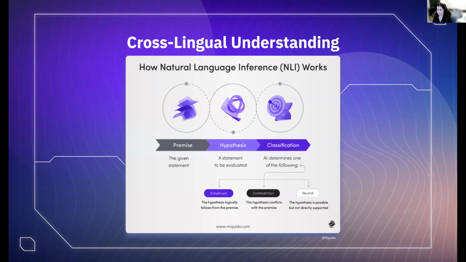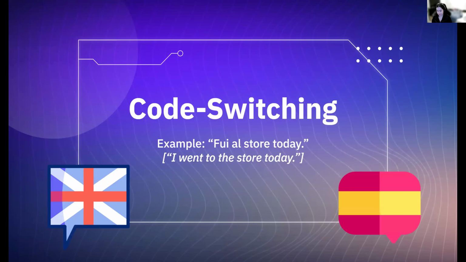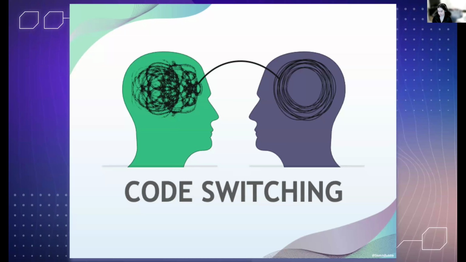However, what happens when we try to introduce hybrid languages into our models? This is where we introduce a linguistic principle known as code switching. Code switching is when a speaker alternates between two or more languages or language varieties within a conversation. For this project, I decided to focus on Spanglish, which is a hybridization of English and Spanish. Code switching shows itself to be a bit of a tricky challenge when it comes to studying and modeling how it works in MLLMs. For starters, there is a lack of human-reviewed code switch datasets, leading to quality and availability issues for research in this field.